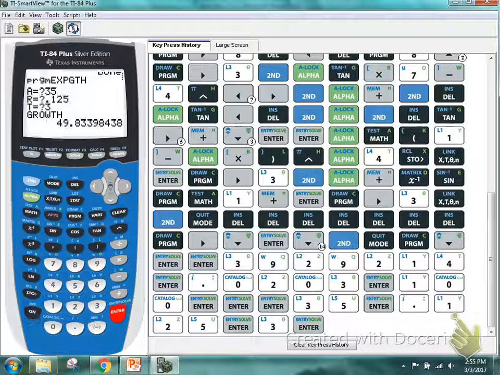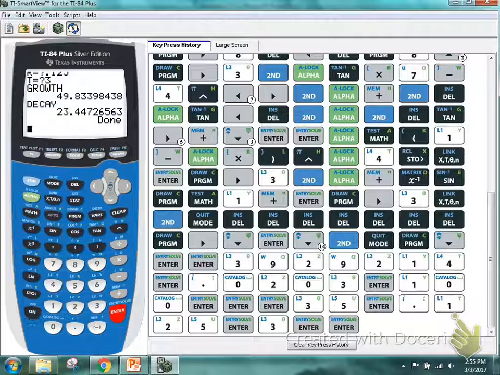Okay, so you put this one in. You get 49.833 first, but we don't care about that one because that's if it was adding the milligrams back in at that rate. Mitchell, you should get 23.447265, whatever. How many places do you round to? You should do 2, because then it's 23.45, or I like 4. It doesn't matter to me too much. Okay? Everybody good?